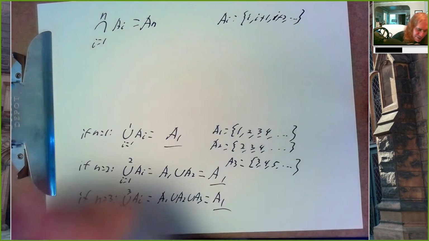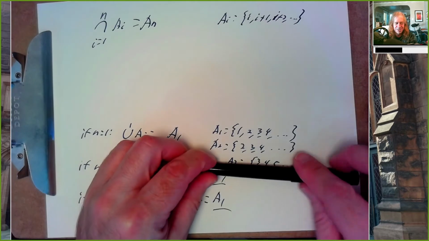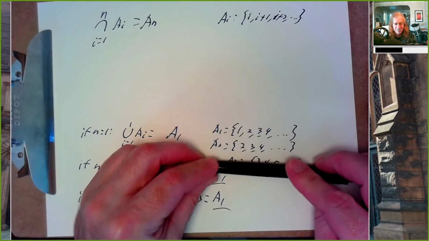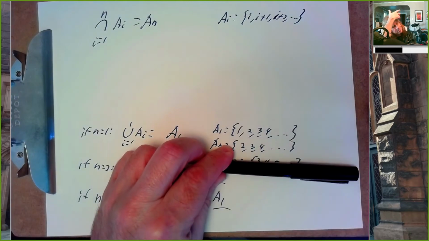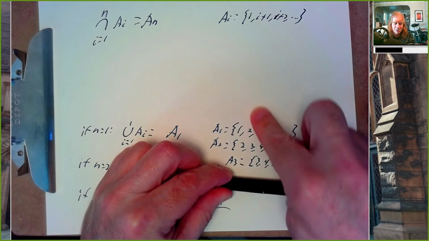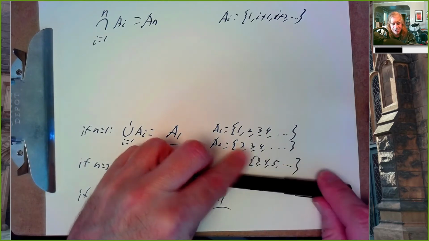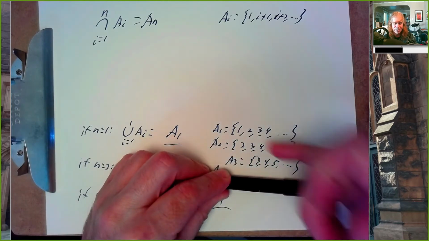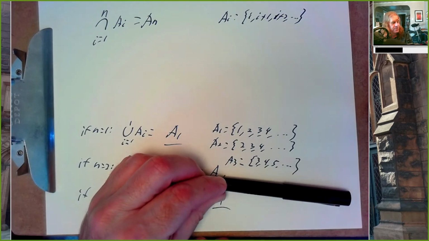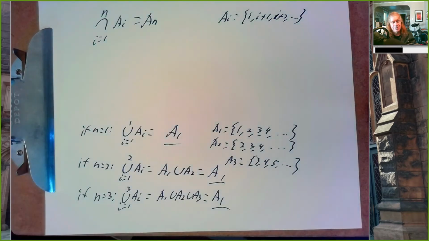What do we think about that? Well, A1 intersected with A2 means find everything that's in common between those two sets. That's going to be exactly A2. If we then intersect with A3 and find everything that's in common between all three sets, well, we got to throw away the 1 because it's not here. We got to throw away the 2 because it's not here. But all of these things from 3 on up are going to be in all of these other sets. And if we had A4 and we intersected A1, 2, 3, and 4, we would end up with A4. So yeah, this is exactly what we end up with. We end up with A sub n.